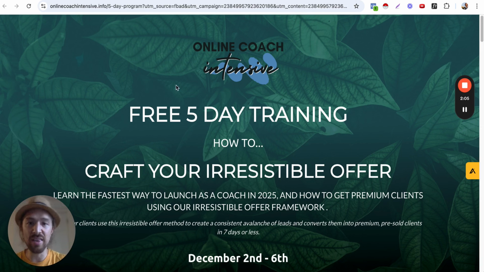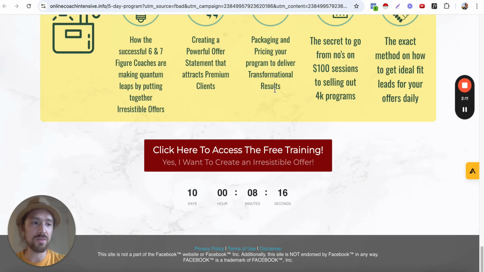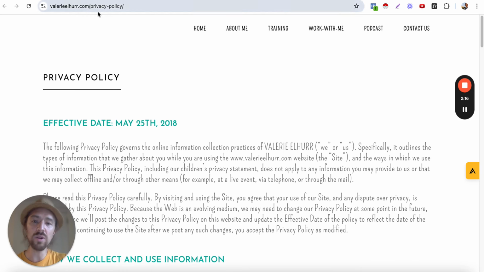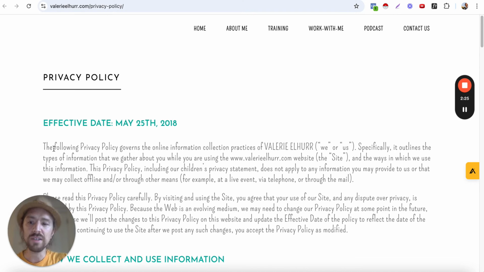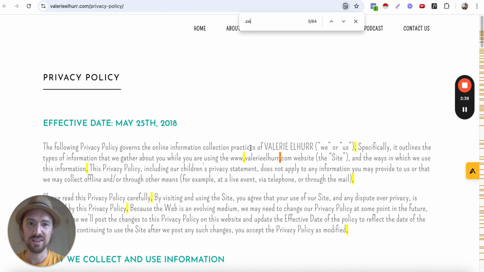So the first thing we have to do is find that domain. This is really easy. On any pages like this, there should be a privacy policy that you can see by scrolling to the bottom. So you click on privacy policy, and that will either take you to the primary domain directly, in this case it does, and if it doesn't, it should tell you what the primary domain is in this first section here. So if it doesn't, or if you're having trouble reading, you can always go Control F and then do .com or .co or .io and actually see where the URLs are listed.